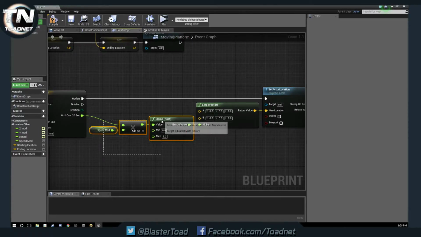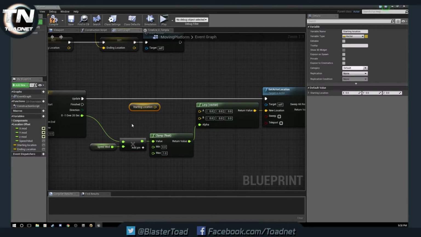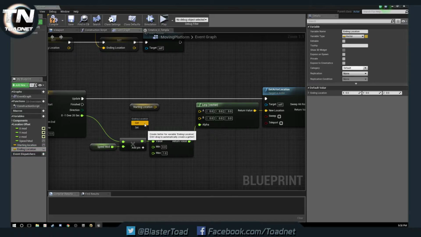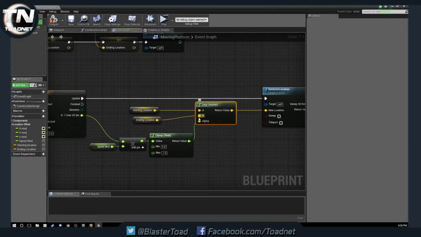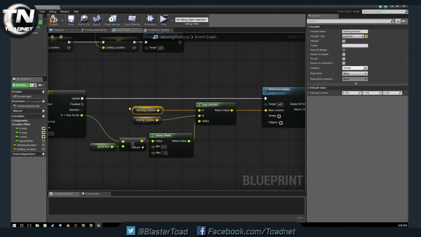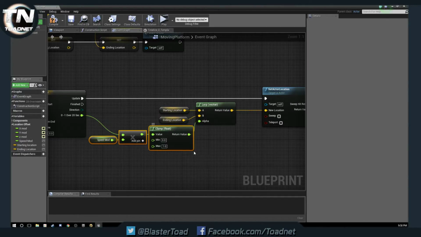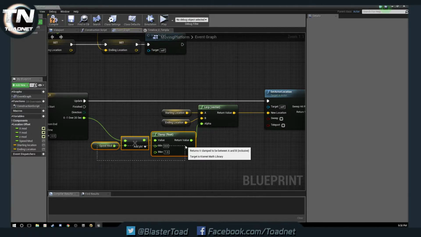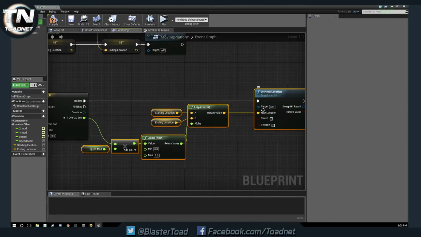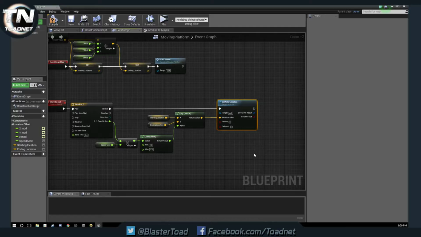And then we're going to move these down, and we are going to bring in our starting location and our ending location. Straighten connection. Bring those in. Bring that up. Just make everything nice and tidy. Actually, if we bring that down some, then I can bring this all back, just like that. There we go. All nice and tidy.